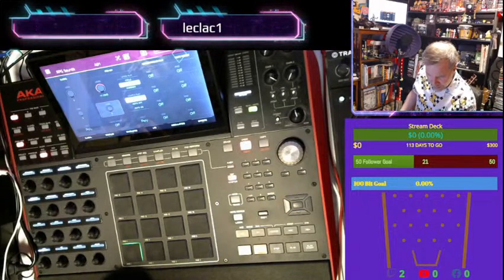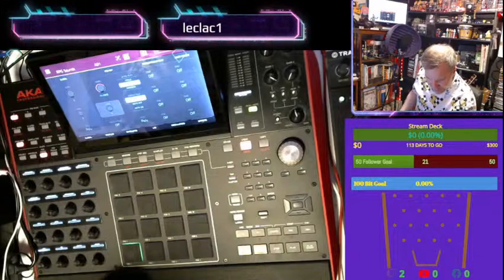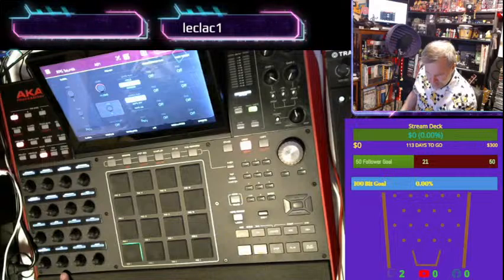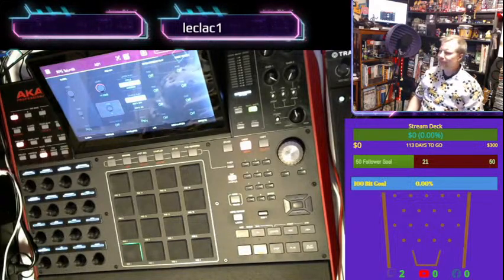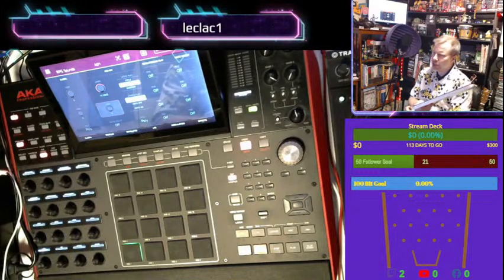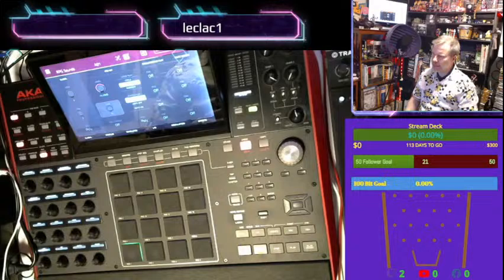It should say pan sweep. No, I don't see that. Probably mean this right here. Let's read on. So they can do this from any page and not just from the program edit.